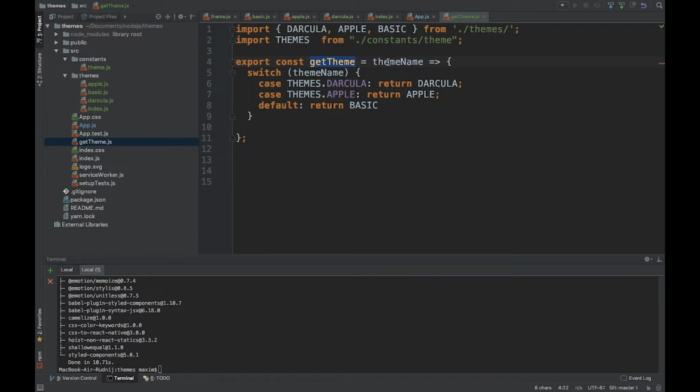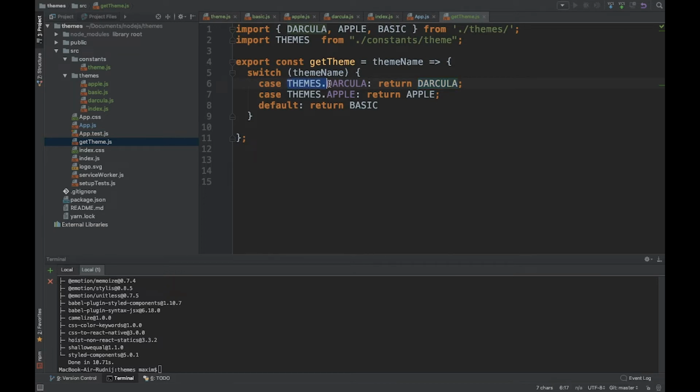It's just one switch. We pass the theme name, and in case it's Darkula, we return Darkula, or if it's the Apple theme, we return the Apple theme, or we just return basic. So here we can extend it as much as we want. We can return or change this theme or add something. Right now it's very simple.